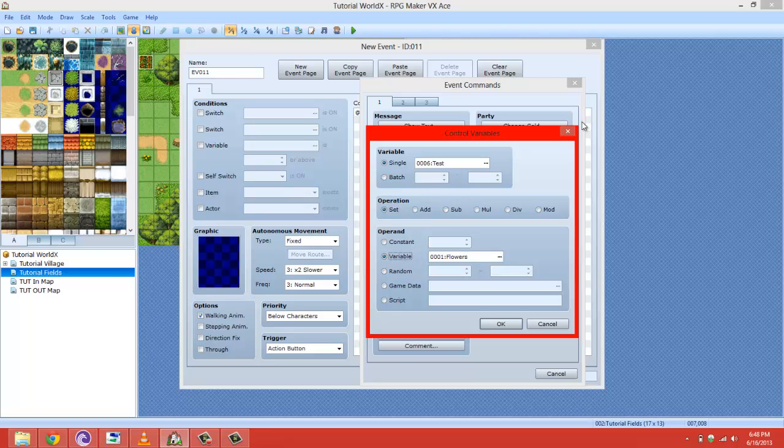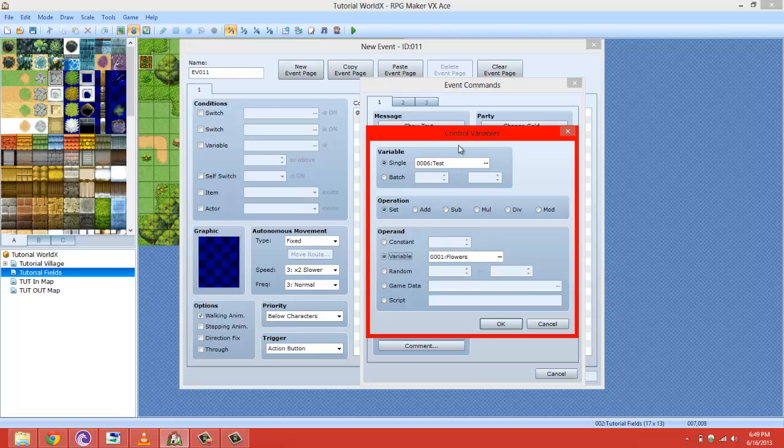Okay, variable. This is again like the constant, only it's actually taking another variable instead of the number that you're setting. Let's say you have this flower variable. If you're familiar with my series, this flower variable keeps track of how many flower items we have in our inventory. Let's say we have 10 flowers in our inventory.